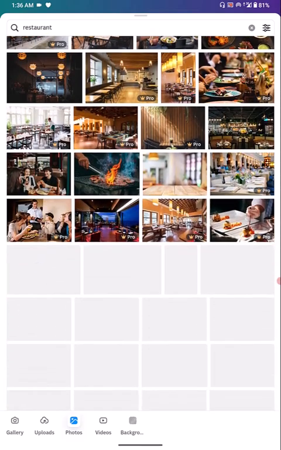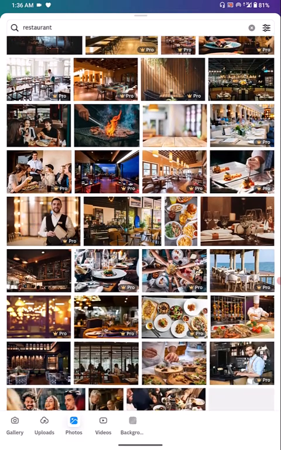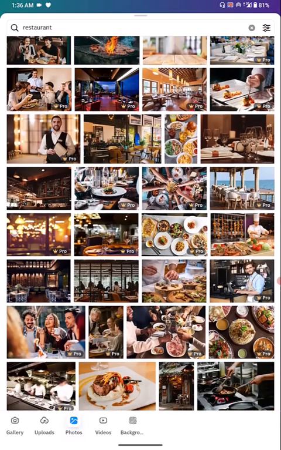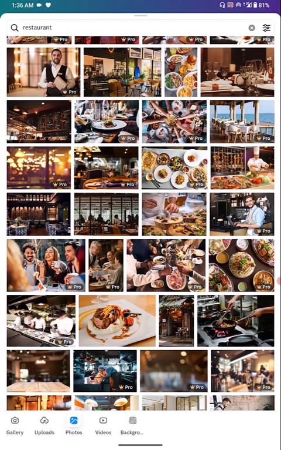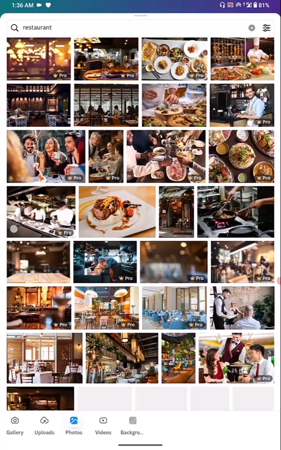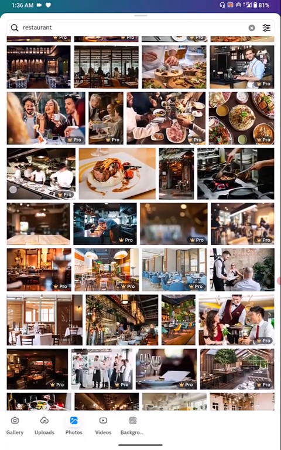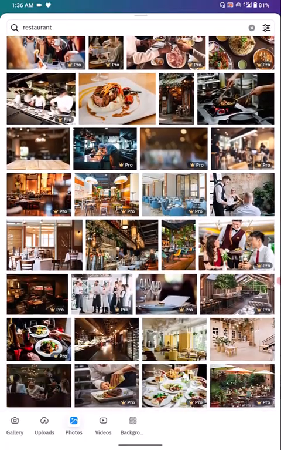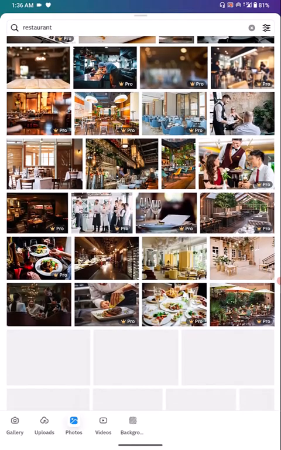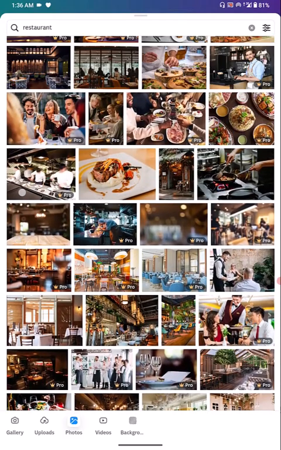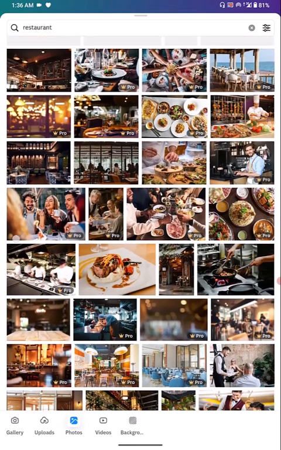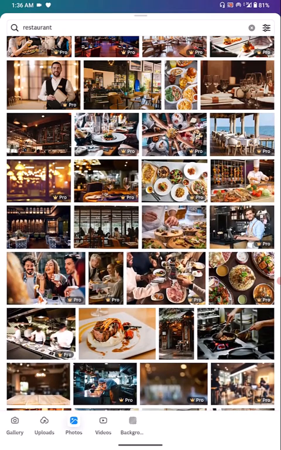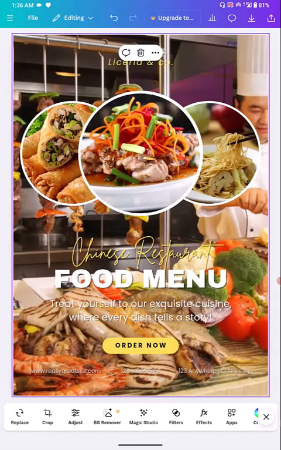Let me see other stock photos I could use to do this. So let me look for another stock photo. This is not looking bad. You have to take your time to look for photos to use just to make your design look good. We have a whole lot of photos right here, and this looks like something we could go with. Let's see what this would look like. This is not looking bad at all. Look at this.